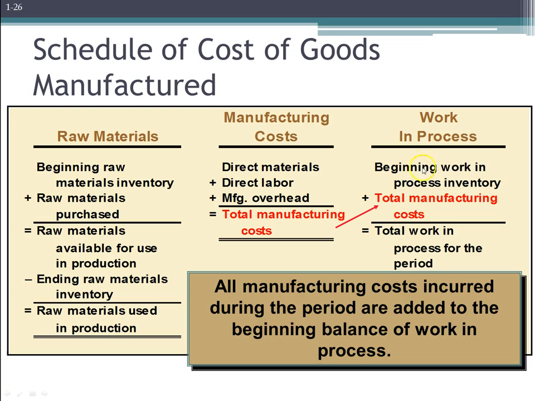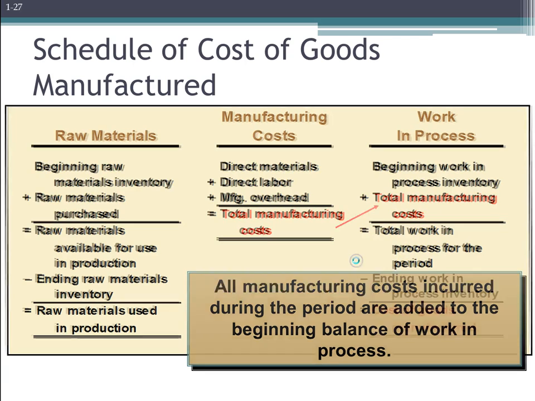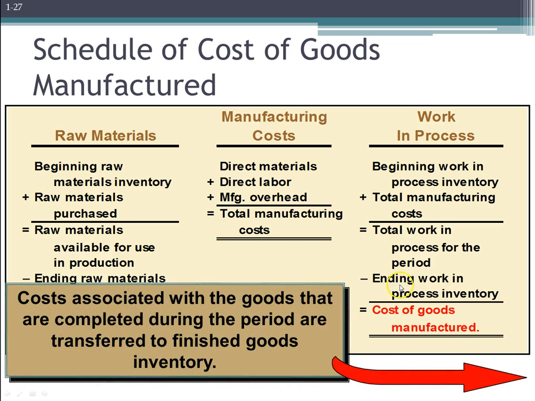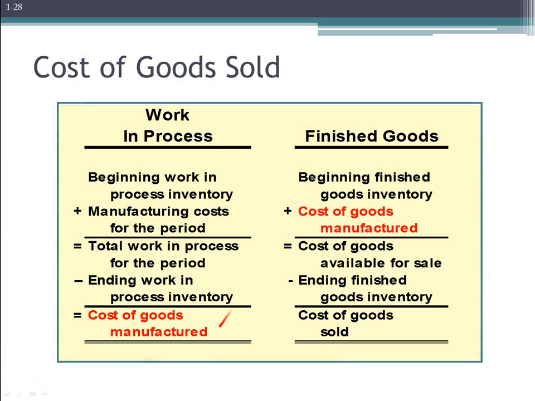So we would do the same rubric, right? We take the beginning work in process inventory, add to that the total manufacturing costs that were things that were added to manufacturing this period, and that gives us the total work in process for the period. Once again, if at the end of the period we go and subtract out what's left, well, the difference is what we actually finished in manufacturing, or the cost of goods manufactured for the period, right? And that cost of goods manufactured, meaning what we finished in work in process, now becomes the addition for the very next inventory account, which is of course finished goods.